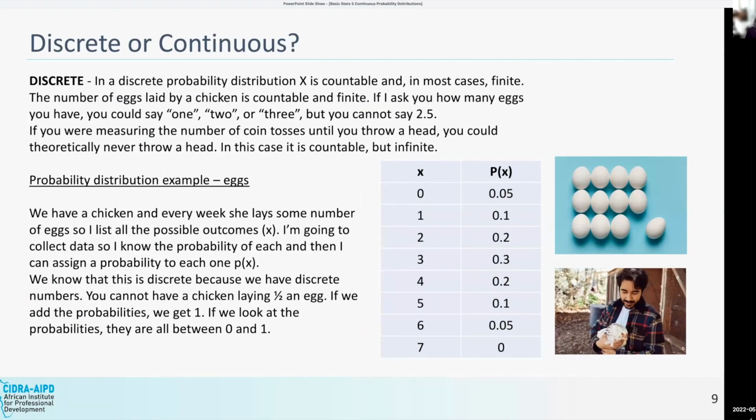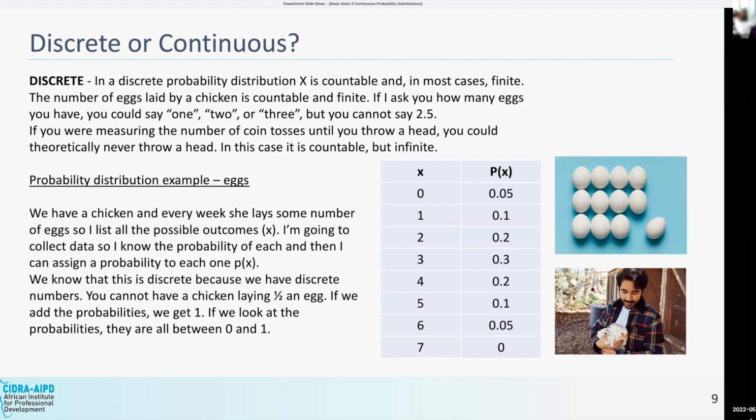In a discrete probability distribution, X is going to be something that's countable. It will be something like you'd be doing an experiment where you're throwing balls into a basketball hoop, or you're counting the number of texts received by some group of people, or the number of eggs laid by a chicken, to quote this example. Something like that, where you've got whole numbers, generally like 1, 2, 3, 4, 5.